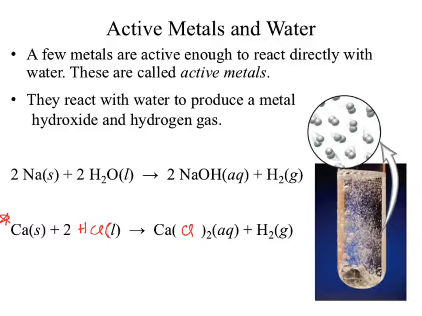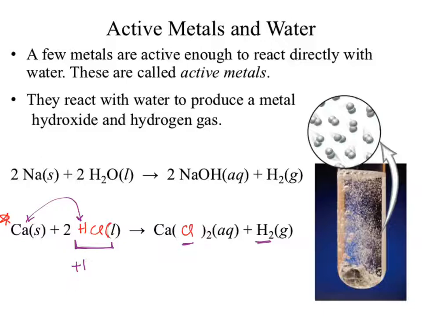When we go through and take a look at HCl, there isn't a metal there. However, what happens with that compound? The hydrogen has what charge? A positive one. Okay. Is the hydrogen a cationic species? Yes. So I can do the single replacement reaction here. I'm exchanging the positive things that like to be positive with each other. So I'm exchanging the calcium and hydrogen in this equation. So I get the calcium with the chlorine, and I get hydrogen all by itself. Why is it written as H2 and not just H? Hydrogen is a diatomic element, so when hydrogen goes all by itself, it has to be H2. Okay?